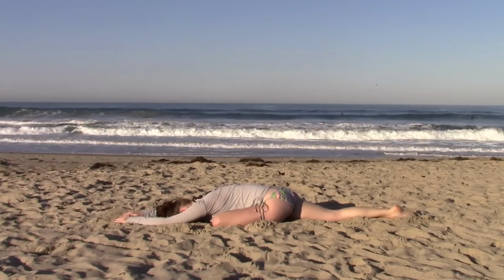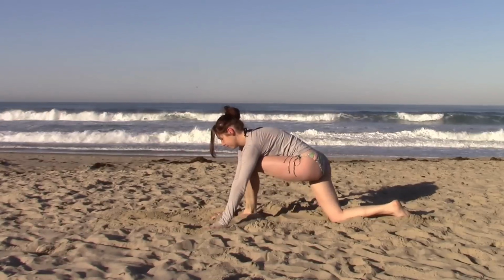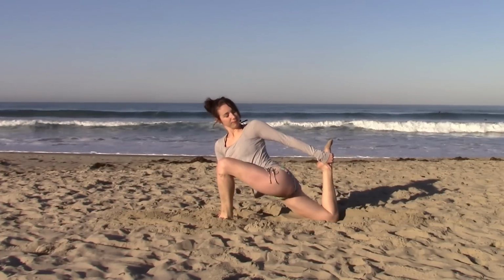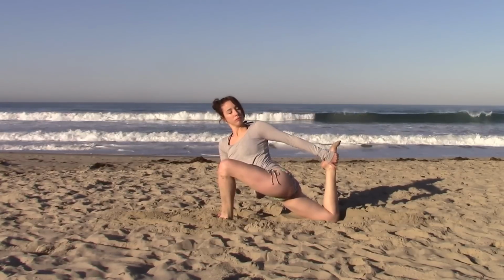And come on up. Find your low lunge, so you're bringing your left foot down on the ground, bending into your left knee. Keep your right hand down and go ahead and grab a hold of your back foot. Finding your quad stretch, opening up into a twist as you roll your left shoulder back.